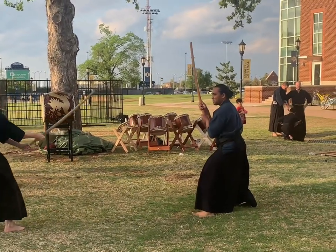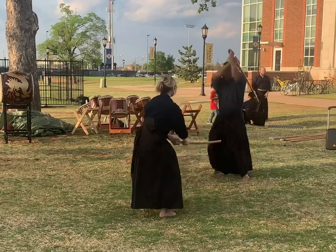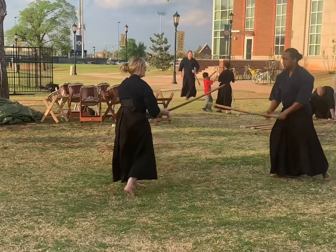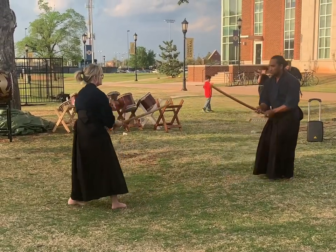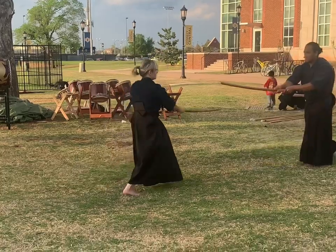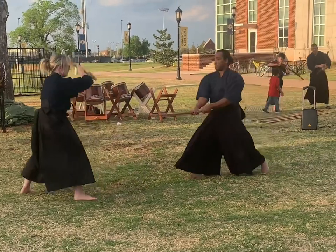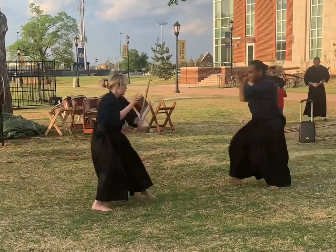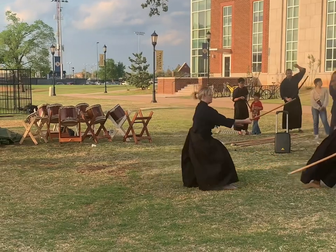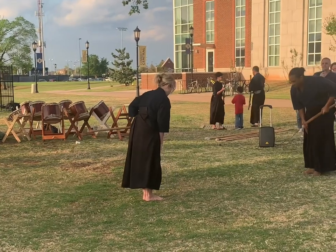And the reason Katori Shinto Ryu lasted over 600 years is the techniques are hidden within the katas. So you'll notice the sticks are hitting together, but that's just an illusion of what you're actually doing. You're not actually hitting the weapons, but if you had a rival clan watching you, you didn't give away your secrets. So that's why you can't really tell exactly what they're doing unless you've trained for 10, 20 years. But this is actually the movements that they defended their lives with, their family, their village.